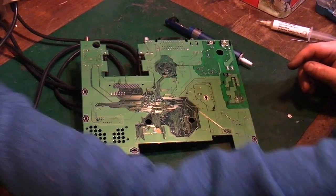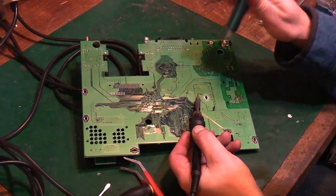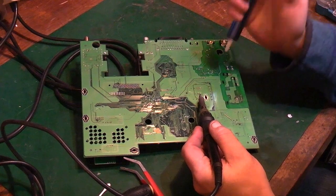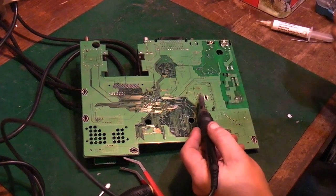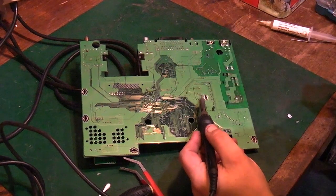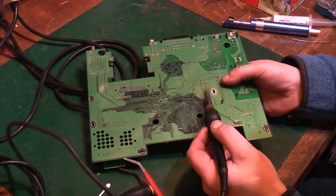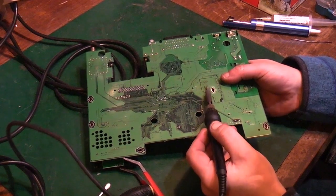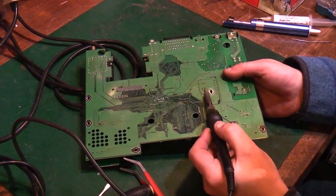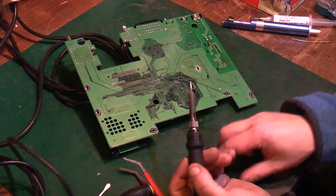Now let's try taking that off. Oh, we've still got plenty of heat in the board. Go in with the soldering iron. It's not going to be as easy as it was with the desoldering station, but we should still be able to get it off. I might have to try the walk technique. That's coming off. The board is still fairly warm. We've got rid of most of the solder. There we go. So that's the component off.